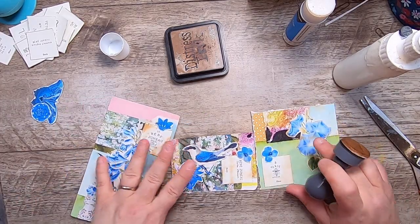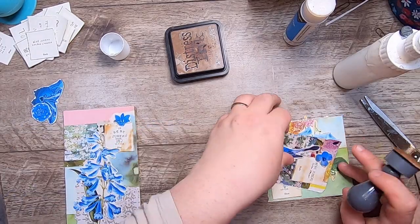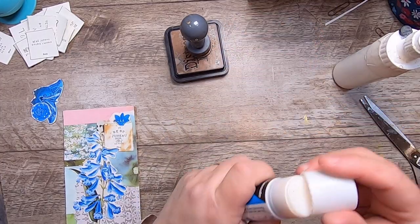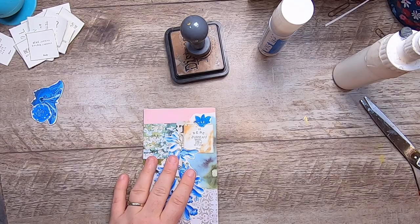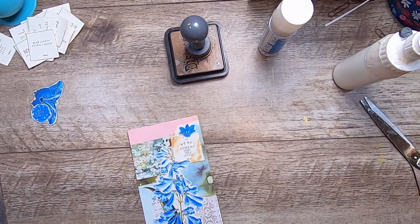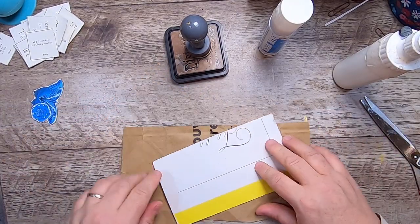Okay, so these don't need to be backed. This one does, but these don't. So we'll set those aside to go onto the stitching pile. And then I'm just going to back this really quick and maybe cut it into a tag. Back it with this leftover packaging paper that I sprayed.